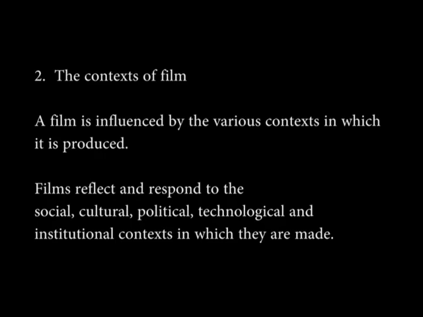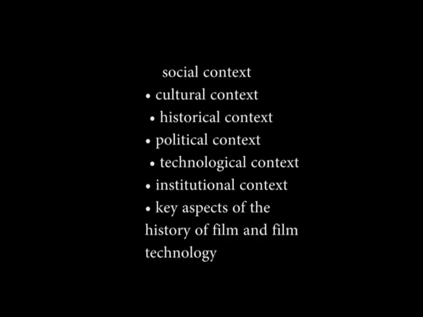This includes study of the social context, so that's aspects of society and its structure reflected in the film. Cultural context: aspects of culture, ways of living, beliefs and values of groups of people reflected in the film. Historical context: aspects of the society and culture at the time when films are made and, where relevant, when they are set. Political context: the way political issues, when relevant to the film chosen, are reflected in a film.